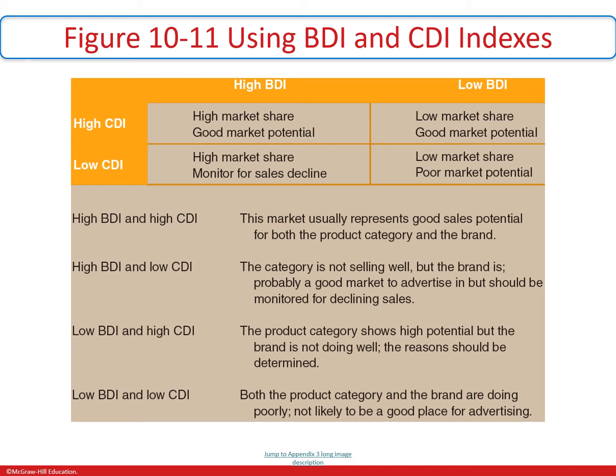If there is low BDI but high CDI, then you see that your brand is not doing well even though the product category has high potential. So that means you need to try to figure out what exactly is going on, like what is wrong. When there is low BDI and low CDI, then the brand is not doing well, but the category is also not doing well. So it's not likely to be a good place for advertising.